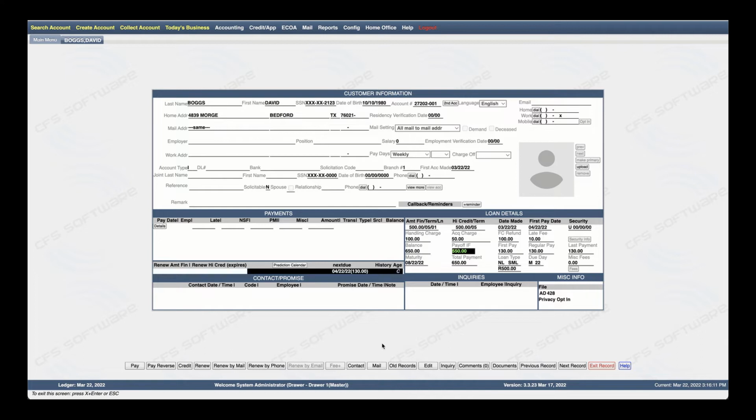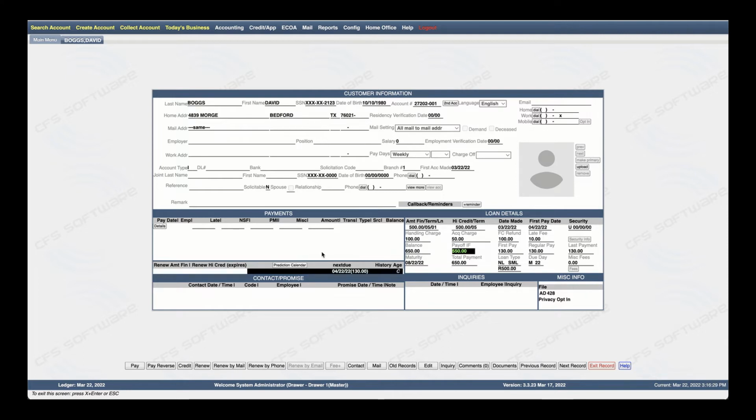They would have paid off maybe 1 month, 3 months, 6 months, however long ago. You checked all their information, you want to go ahead and renew them. So you would click renew and you would go through the same process, and that would be for a former borrower. The former borrower would be in here, they would just be at a zero balance.